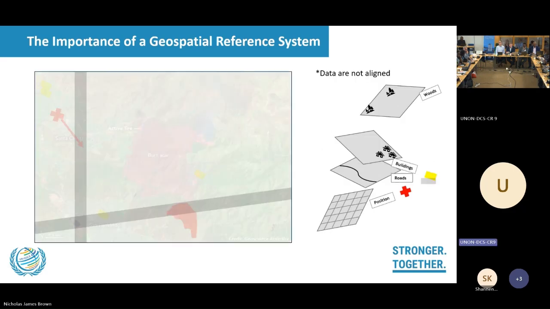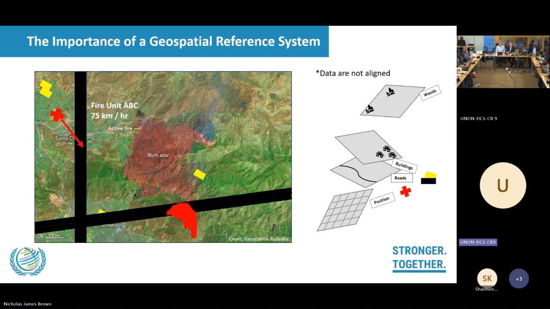If we consider the example though, where these data sets are not aligned, where they're all in their own unique reference system that's not connected, it doesn't allow you to make this decision. The emergency services layer will be using real-time GPS, but it's clear that the roads information, the buildings information, the remote sensing imagery and the burn scar information are all on different layers. So you're not able to make an informed decision using multiple data sets.